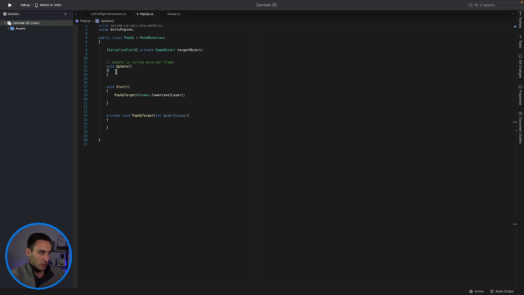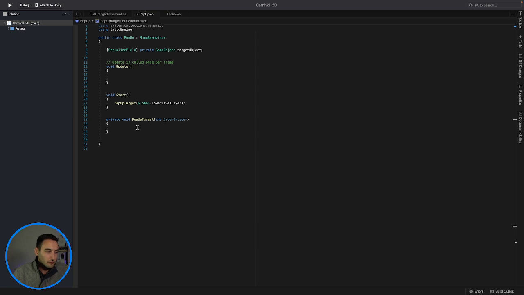Otherwise, if we keep it in our update method, it's just going to keep spawning them every frame. So this way, we're just going to test the first frame, so it's only going to instantiate one target into our game.